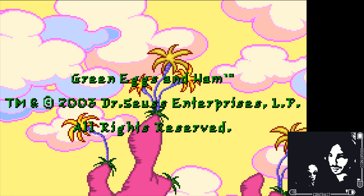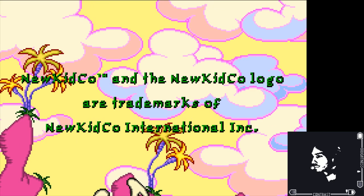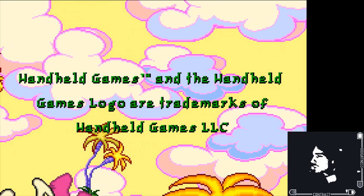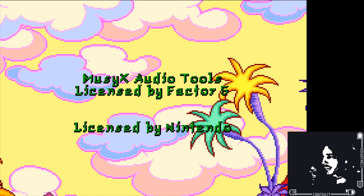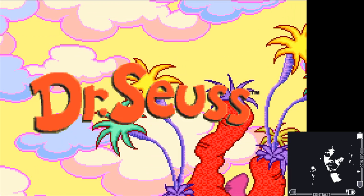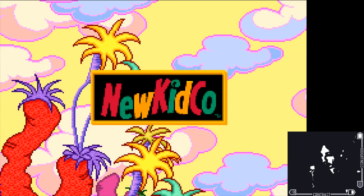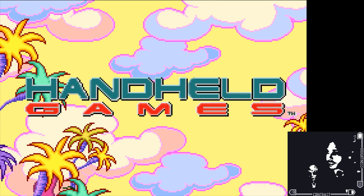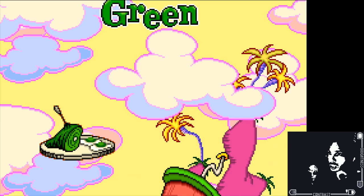That's why I'm hoping Green Eggs and Ham by Dr. Seuss will be good. Is the GB camera running in another mGBA instance? Yes, and I can't change the controls. With the controller plugged in, it automatically binds the D-pad to D-pad, and I can't change it for some reason. Trust me, I tried at the beginning of the stream.